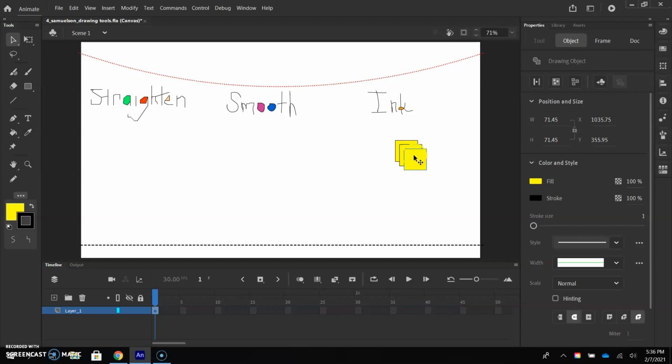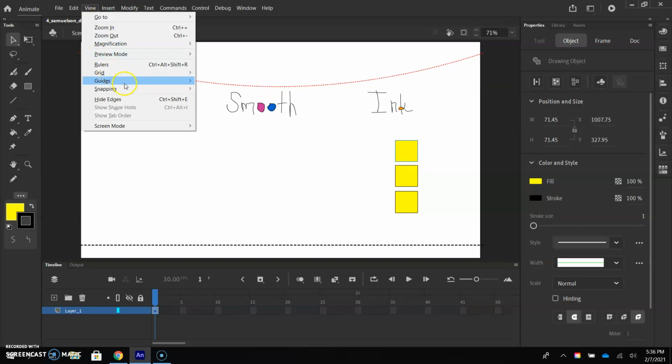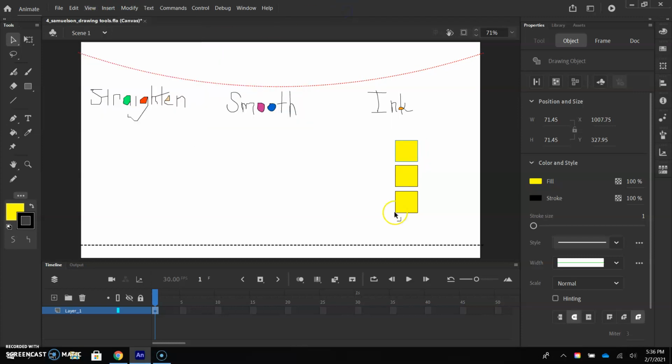So it is a little bit different here. So I'm making it so that I have 3 instances of it, and I'm just going to drag them kind of on top of each other like this. And you may notice that as you're dragging, because we did the snapping in the previous one, it's kind of trying to snap it into alignment.